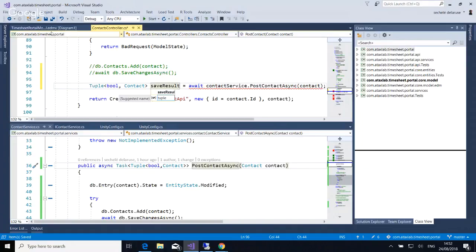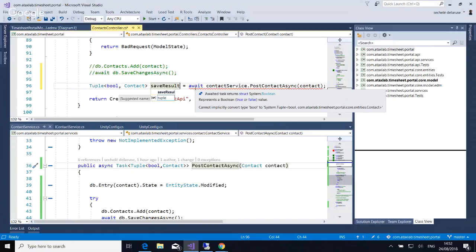Right. I don't want to hide that. And I want this quickly to go away.